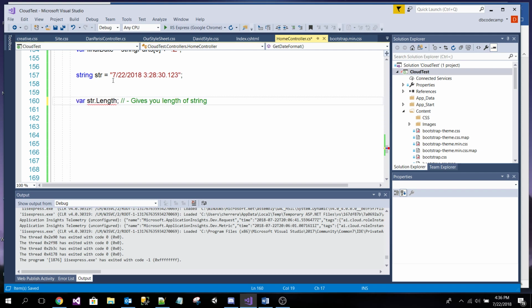I'm just going to put it somewhere so it doesn't crash or anything. Temp. Put it in temp. All right, so this returns the length of the string. Sometimes you want to know the length of the string so you can manipulate it and do things to the end of the string, the last five or the last three, or the first five or the first two, or cut it in half, etc. So length is a pretty important function to know. That way you have a quantifiable handle on your strings. You know how many characters there are.